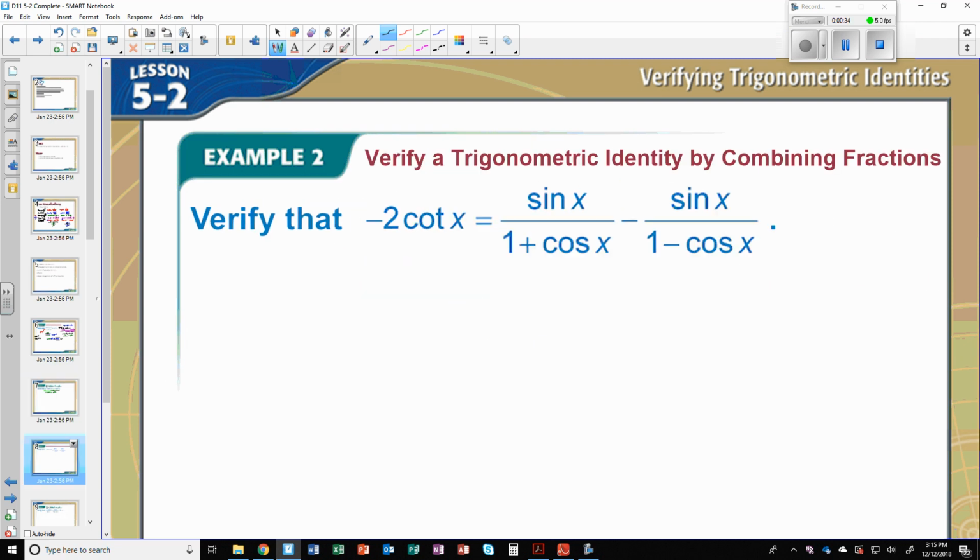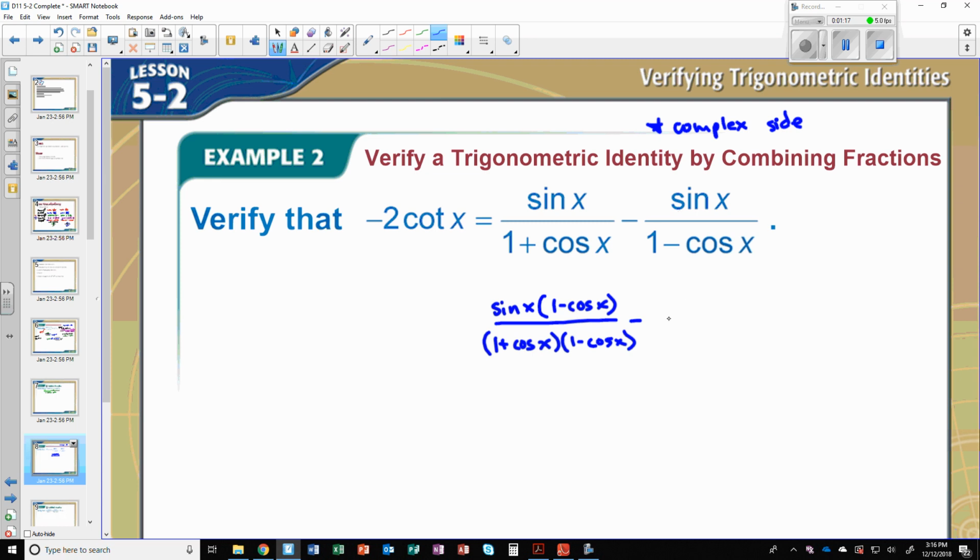What am I talking about? Let's look at it. This is in the place of a plus b. This is a minus b. I want to apply the conjugates, which means, remember how we start with the complex side. The complex side here is the right side, so I'm going to start on the right. I'm going to multiply this by what we call a minus b, which is 1 minus cosine x, because that's what it does not have. The denominator does not have that on the left, but does have it on the right. It started off as 1 plus cosine, and I'm going to multiply by 1 minus cosine. Technically, mathematically speaking, I'm multiplying by 1, because this divided by this is 1.